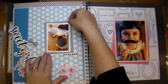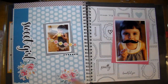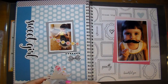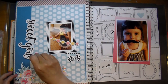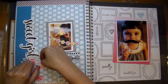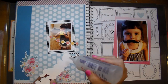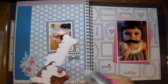Before adding my embellishments, I wanted to adhere my papers down using my ATG and put those at a slight angle. Then those are the flower clusters that come in the collection as well. I love Felicity Jane — I love that all their collections you can really mix and match them. I'm going to tuck that behind and add the 'sweet girl' to it as well. I cut out several other flowers that I ended up not using, just trying to keep it simple. I can use those for another project.